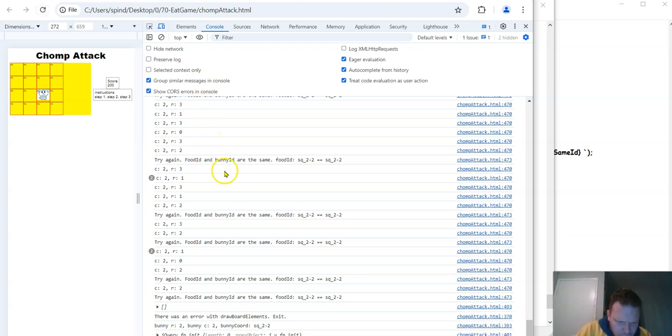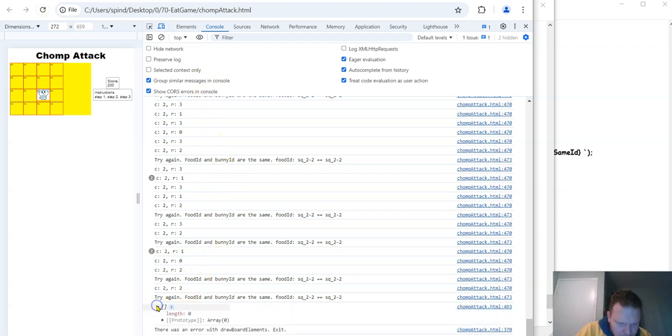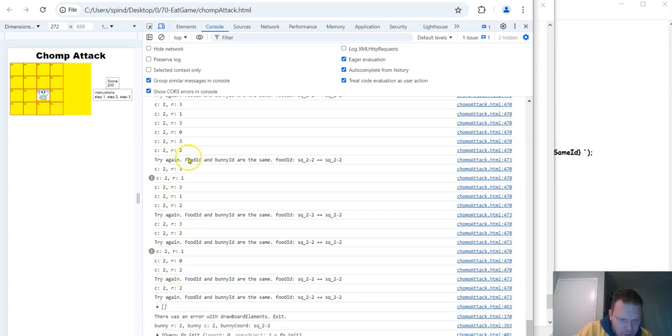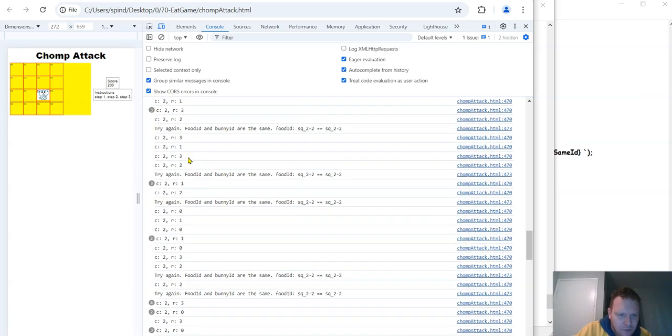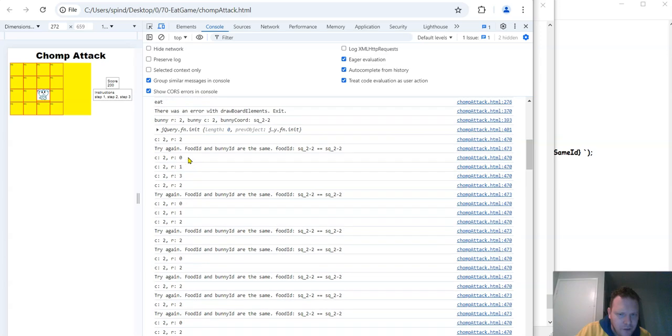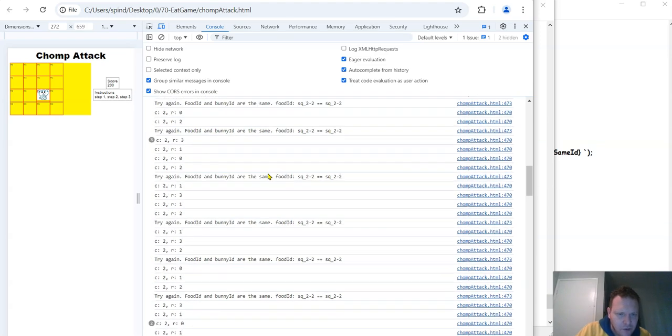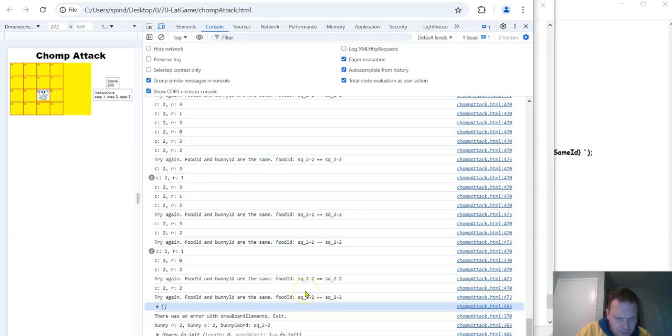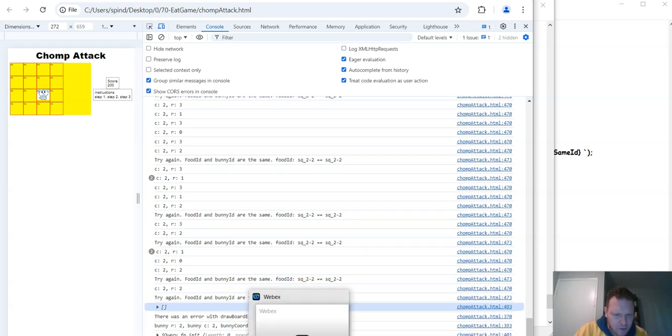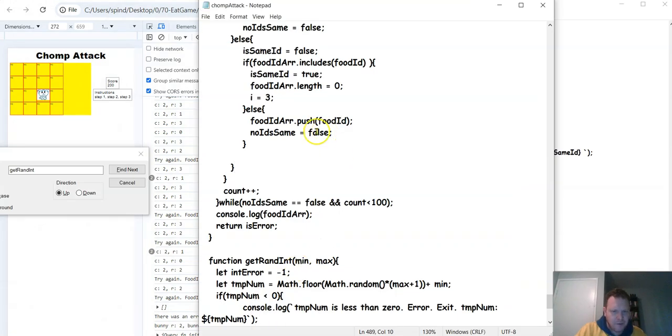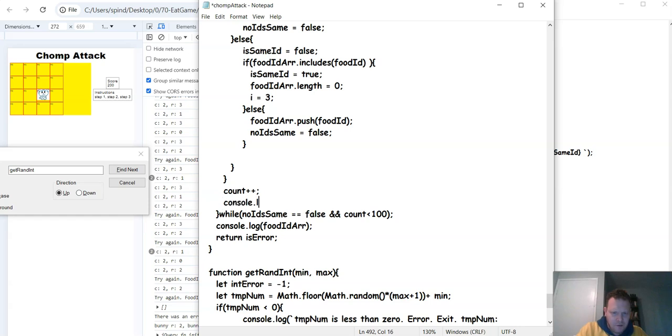All right, so what was the result? If I click on it, the array is empty. And here it says, how many times did it say try again? Ooh. The question is, did I reach the 100 count? It said try again several times. So maybe we should add a display of the count. That way we can see if we're reaching 100. So maybe here, I'm going to console log the count. And then we can track that as well.